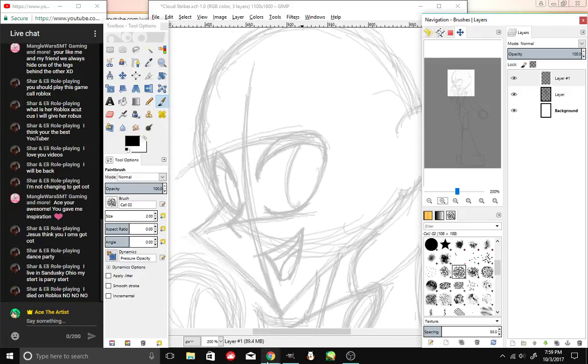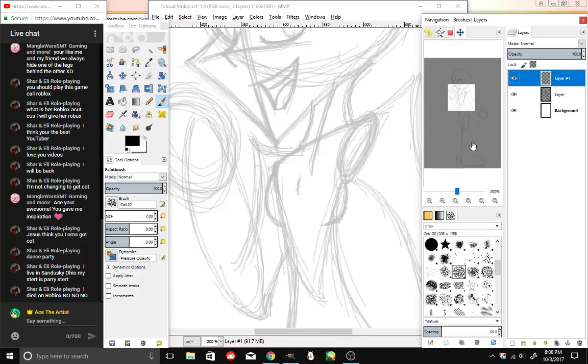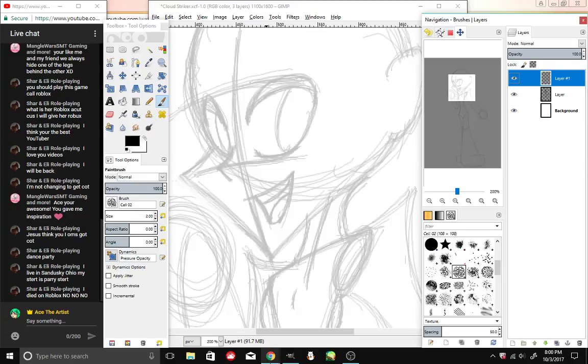Okay. Actually, I need to go grab a reference real quick. And of course, if it's a female character that you're drawing, or again, if you're just following me, what I do with boobs is I just make kind of half circles. It's like somewhat saggy half circles, but not really.